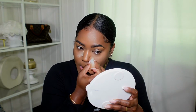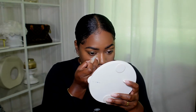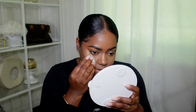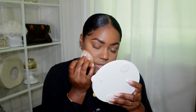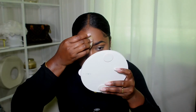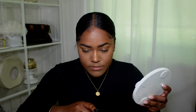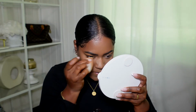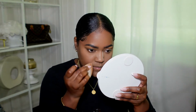and I decided to use the Huda Beauty powder with it. So I kind of put this powder on the back burner, you know, pushed it to the side. But it's a really nice powder. It's really fine and it blends so well. I have the other shade as well, the darker shade, and I usually mix the two together, but today I'm just using the brighter shade. Okay, I'm going to just put some on my nose. I'm going to put a little bit down here.